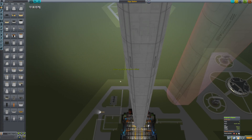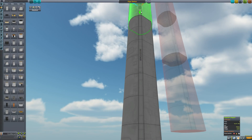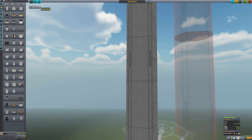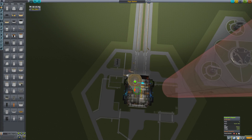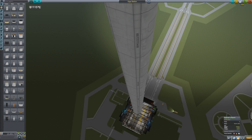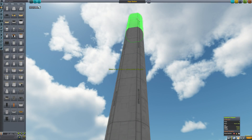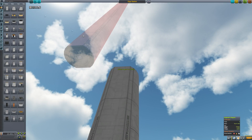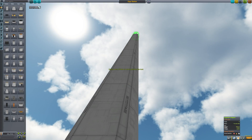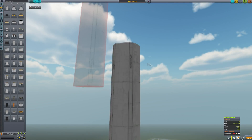I'm also using a hangar extender, which means the hangar gets extended, allowing me to go out of the VAB in the space plane hangar, which is really rather nice. What you can see I'm doing is building a really big beam, then setting the root part to be the highest one, dragging it down, and then just doubling it up. This is how I did it, at about four times speed so that it's not maddening to watch.